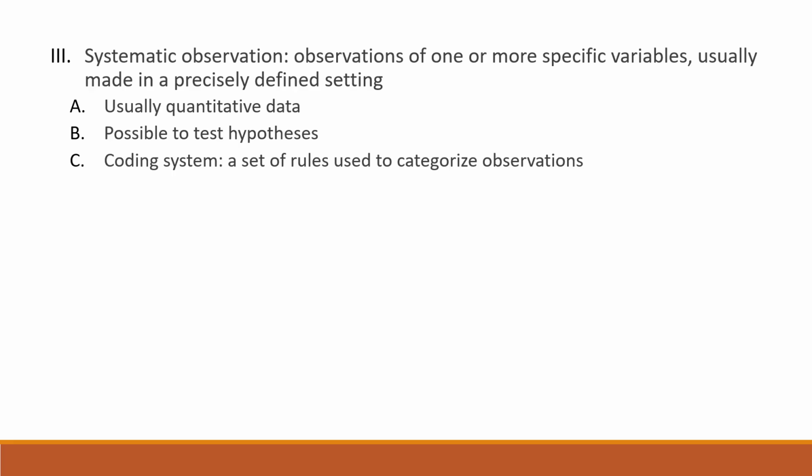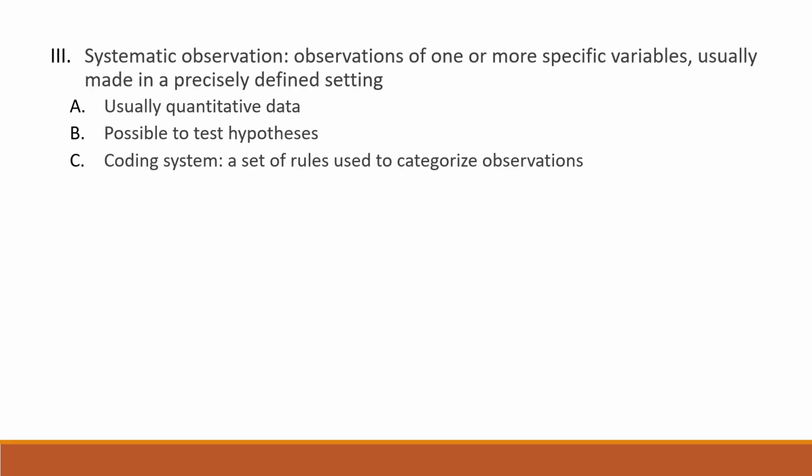To make observations quantifiable, you need a coding system, which is a set of rules used to categorize your observations. In my undergrad, I had the opportunity to observe preschool children's behavior in a teaching observation classroom. I was able to sit behind a two-way mirror and code children's playing behaviors with another researcher. Every 30 seconds, we would code the type of play children were using with a number.